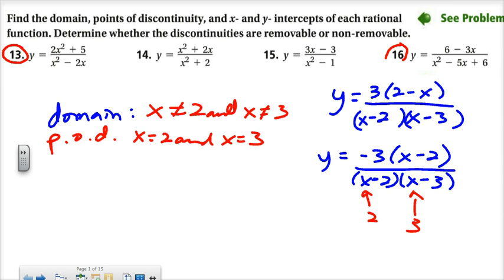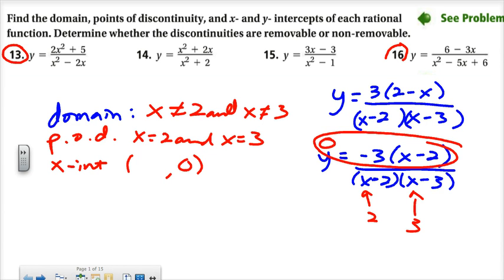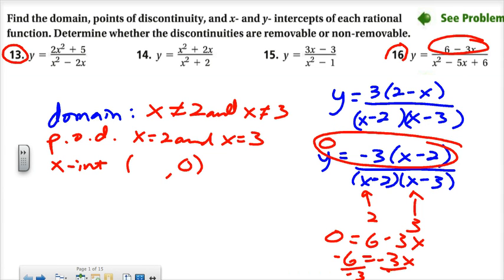X and y intercepts. Well, again, if we have an x-intercept, that will occur when y is 0. So what we have to do is just try to get the numerator to be 0. And you could go back up to the beginning one if you wanted to. It might make your math a little bit easier. So we want to know, when does 6 minus 3x equal 0? We'd subtract 6 from both sides. And then we would go ahead and divide by negative 3. And x would equal 2.